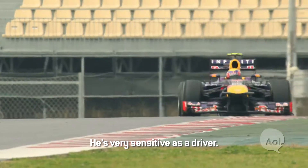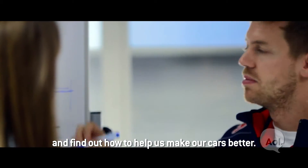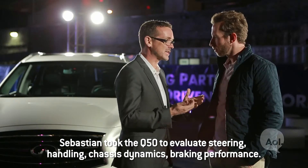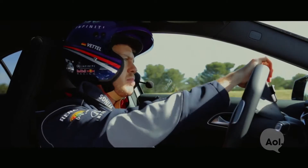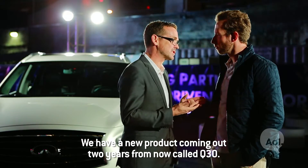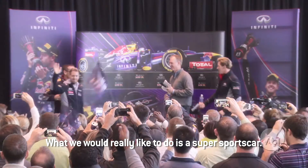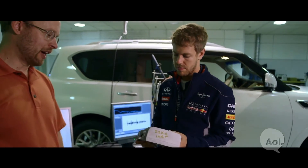It's very sensitive — as a driver, he can translate his feedback into engineering feedback to make his race car better. Why not help us make our cars better? Sebastian took the Q50 to evaluate steering, handling, chassis dynamics, and braking performance. He was crudely honest — the steering is too lazy in the beginning, but the side support from the seat is better. Now we want to go even further. We have a new product coming out two years from now called Q30, which is kind of like an entry-level premium compact. What you'd really like to do is a super sports car, a proper performance car. We got Sebastian in benchmarking product for that category.